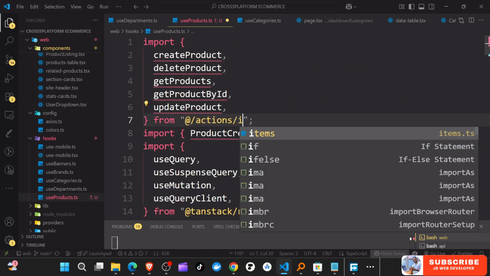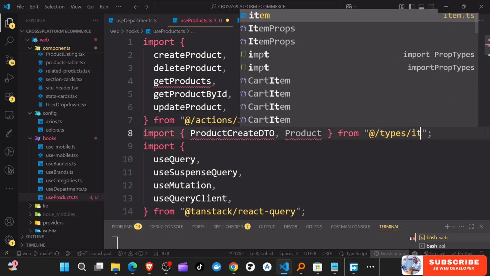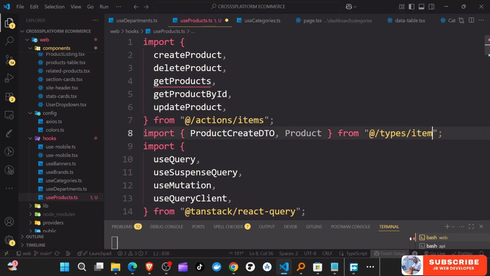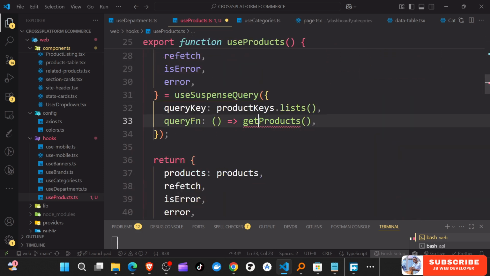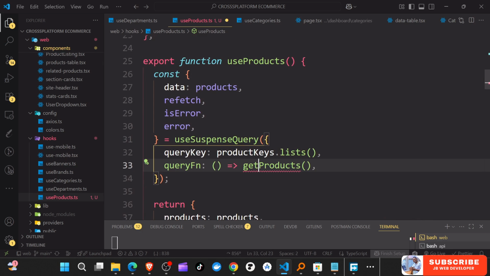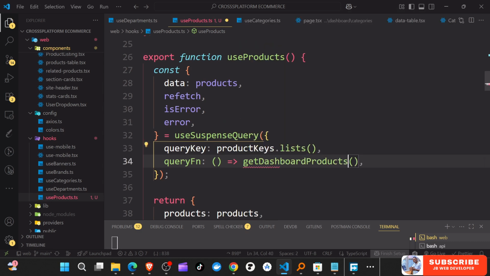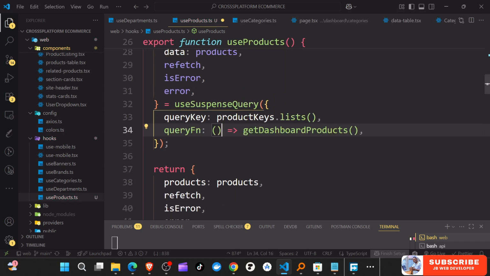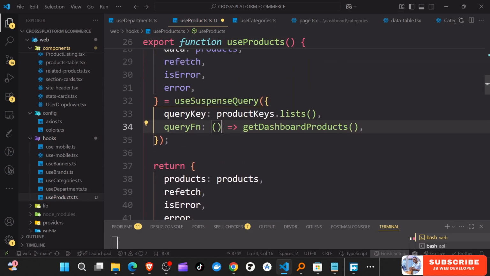First of all, this is going to be items, and then this is also going to be the item. So instead of get products, we changed this here. So we just going to have this one as get dashboard products, like so. So this is the one we actually want to use on the dashboard listing.